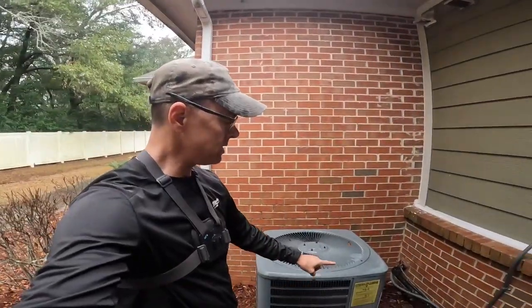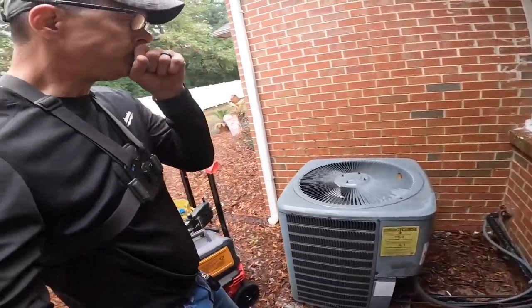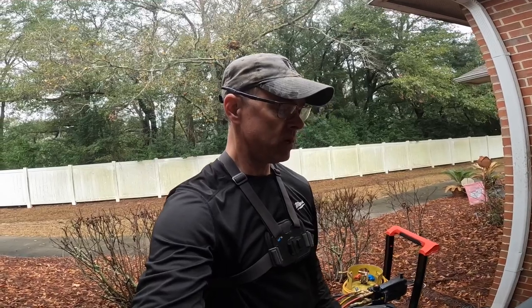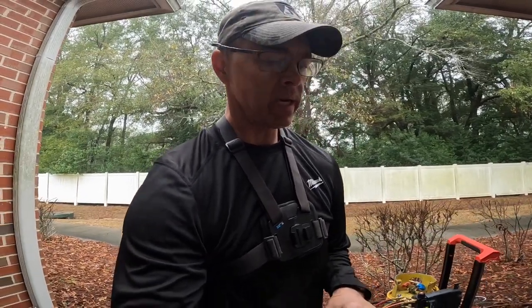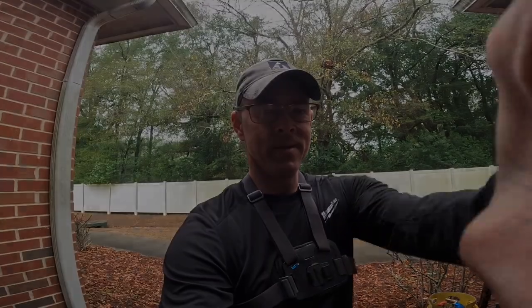Okay, guys, this one is similar to the one we had yesterday. It was starting to pump down in heat, but this one I tried to charge and the charge did not keep it from pumping down. I had a restriction at the piston, so we're going to operate on this one. Here we go.